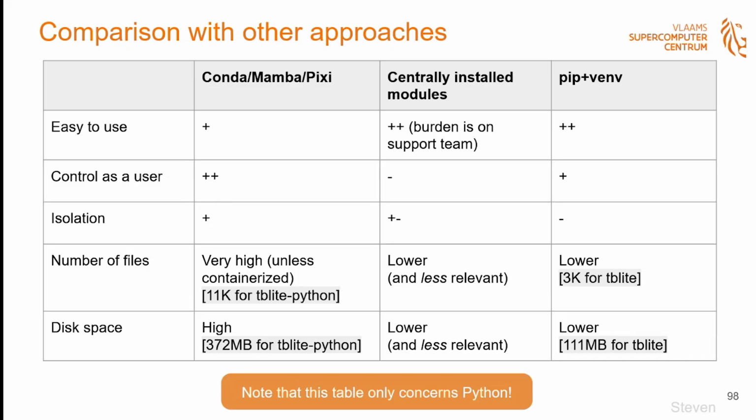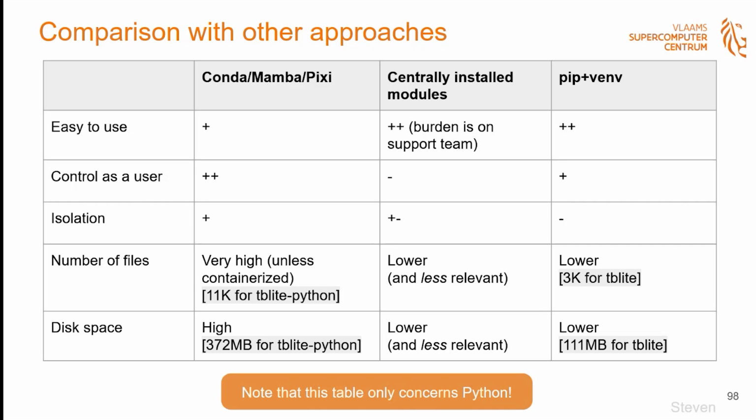When you compare the centrally installed modules with the pip plus venv approach, it's probably similar, but you can argue that it's a bit less relevant because those don't count for your own quota. So maybe there's one thing that I want to talk about a bit longer here, and it's maybe a dangerous thing to say, but let me complete what I'm about to say. So storing a lot of small files on a file system in itself is not necessarily bad, right? As long as they are just sitting there, they don't cause any trouble. There is a theoretical limit on how many files you can store on a file system, but normally you will run out of disk space way before you reach that limit.